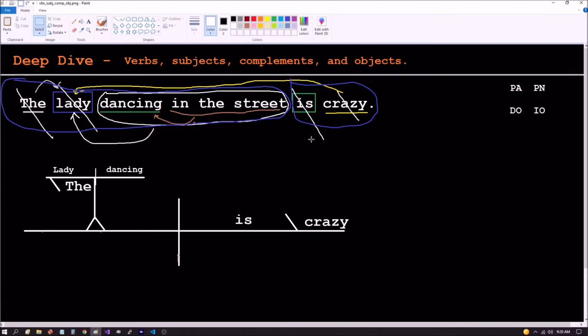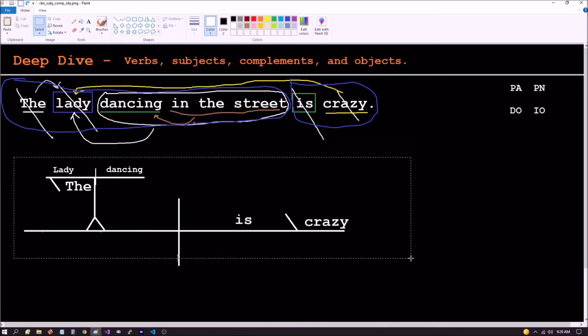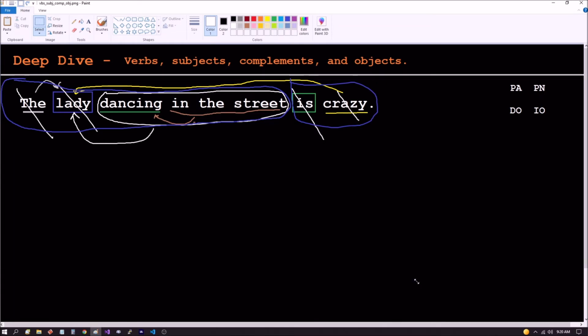I'm not going to do that again because I don't want to invest the time at this point. I figured it's much easier for me to go through and do this kind of stuff up here and show it to you like that. So these here I was going to use as labels, for example, predicate adjective, predicate noun, direct object, indirect object. That's what I'm going to do in the future. I'm going to put these little identifiers above this. I'll put S for subject, VB for the main verb.